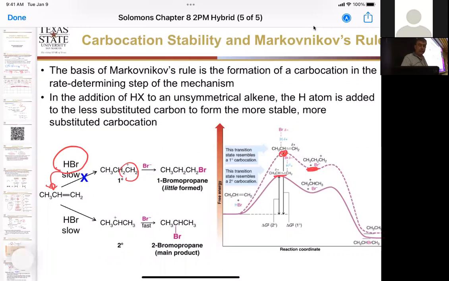So let's look at that side right here. Let's have it attack over here now, have the hydrogen go there. That gives us a secondary carbocation with a lower activation energy and a more stable intermediate. So because it has a lower activation energy, it's a much faster reaction than the reaction to form the primary carbocation. Okay. And because it's a faster reaction and our intermediate's more stable, we actually can end up getting to our final product. So it's all about carbocation stability. But what's the problem with carbocations? If they can rearrange, they will.